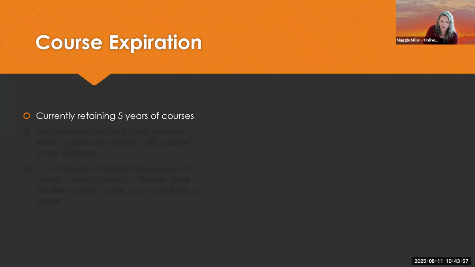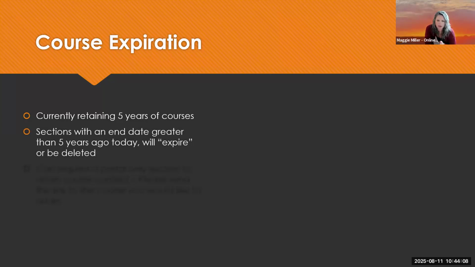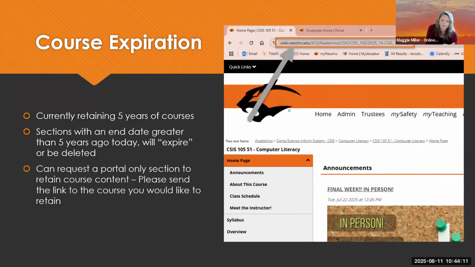So you have something from 5 years ago that you haven't taught for a while, or even 3 years ago, and you don't want to forget about it, or you don't want to lose that content. We can make an indefinite course so this won't go away. If that is something that you need to do, you can grab the link from the address bar up at the top once you're in your course, send it to us, and then we can make an indefinite page for you. And this will keep that course forever, indefinitely.